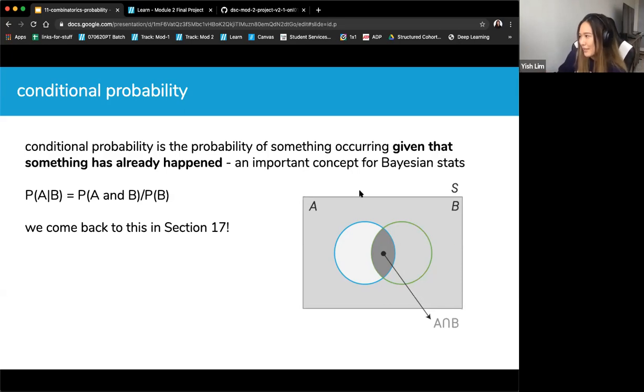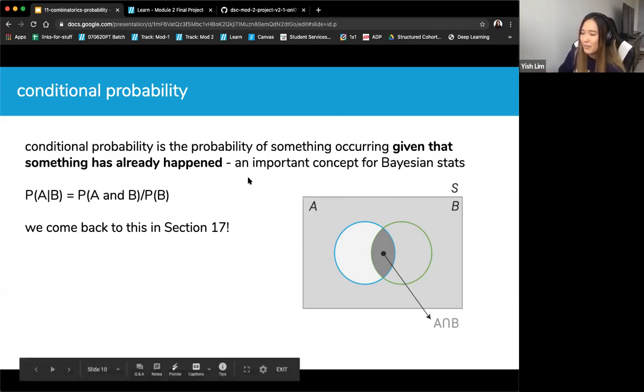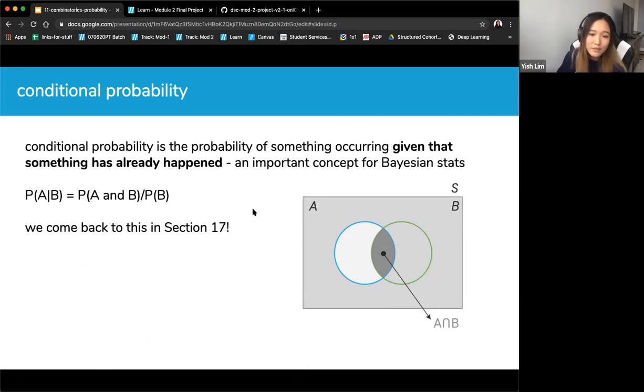So here we have this Venn diagram, and let's say we want to find the probability of A given B. The notation for conditional probability, let's say we have A and B, is a straight vertical line. Everything before that line is the probability that you want to find. Everything after that line is what has already happened. The proper words we use in math are "given that." So here we're finding the probability of A given B, so we're assuming that B has already happened.